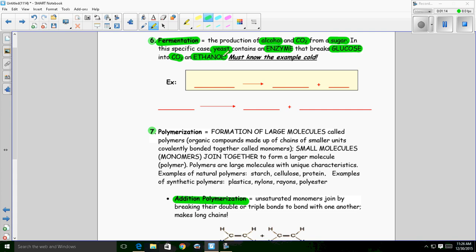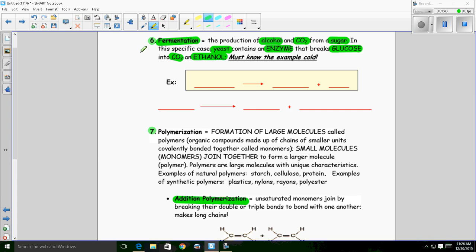You must know this chemical reaction. You're going to see this. I would guarantee that you're going to see this type of chemical reaction, fermentation, on the Regents exam. You won't have to draw it, but you're going to have to predict what's involved here. This type of process is used in the making of grape juice, which over a long period of time of fermentation produces wine. Also used in the making of champagne as well.